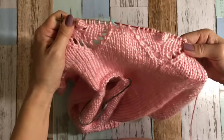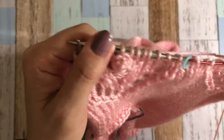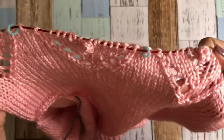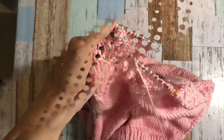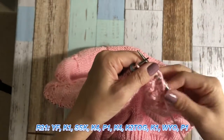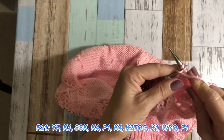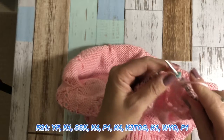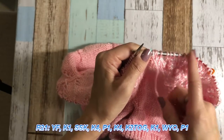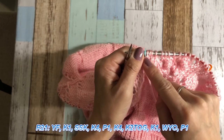All right. So that's it for make bubble. Next, I'll meet you at row 21. It's a little bit tricky again because it starts with a yarn over. Okay. I already started row number 21, okay? Row number 21 finishes with purl one, okay?